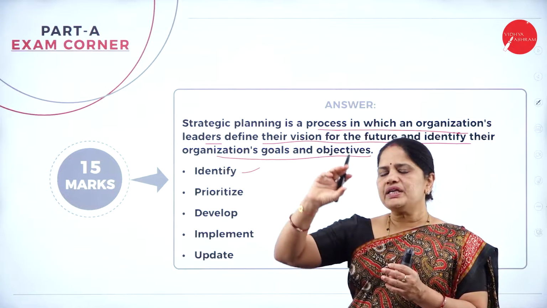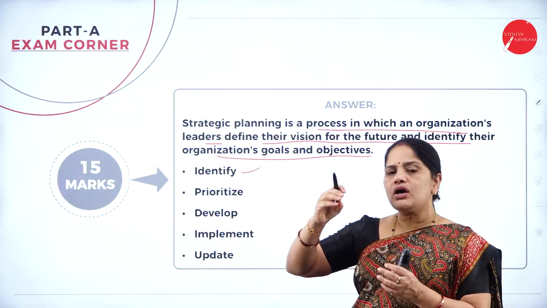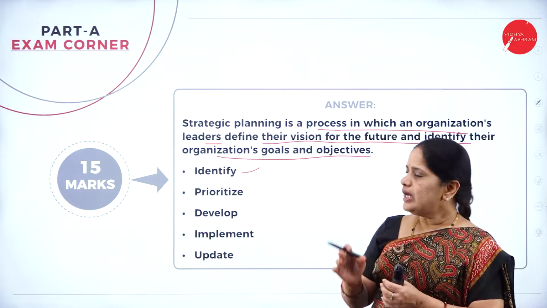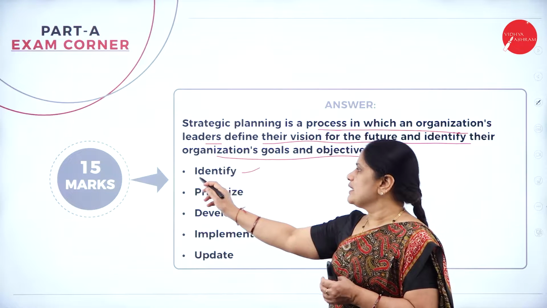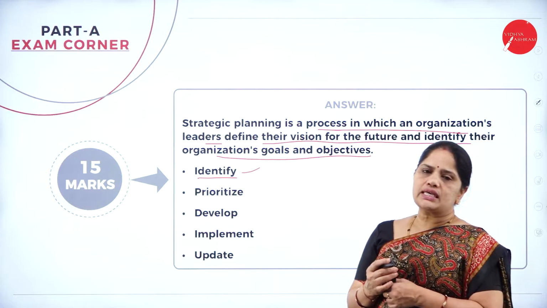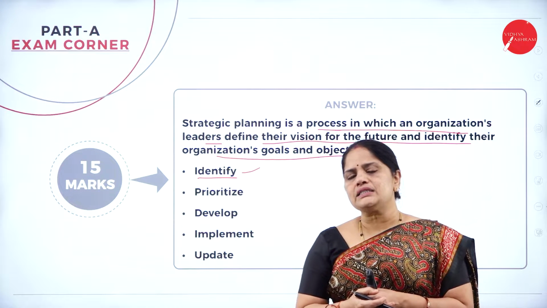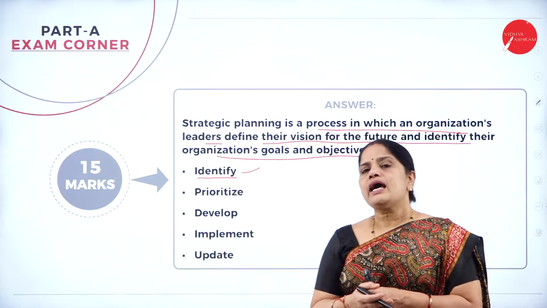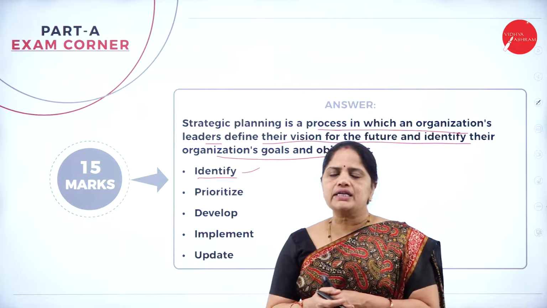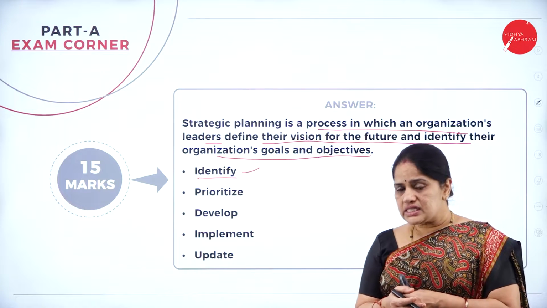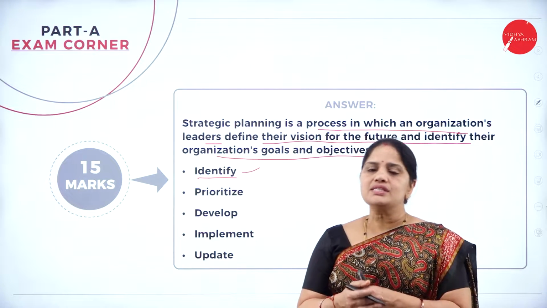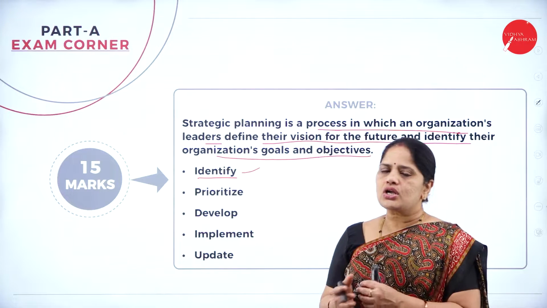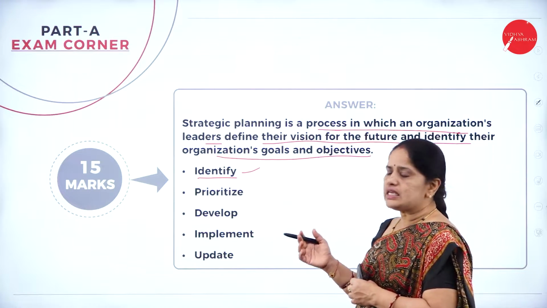Keeping the vision in mind, the goals and the mission for the organization will be set up. So in this identification stage of strategic planning, we will have a thorough study of the internal and external environment of the business, and also the various factors which affect our business, who the various stakeholders are, what their expectations are, who the customers are, what their expectations are, etc. And based on all this, we have to make the strategic planning.